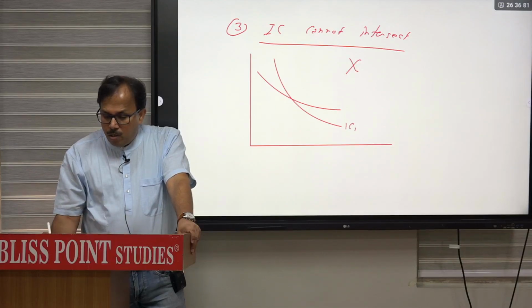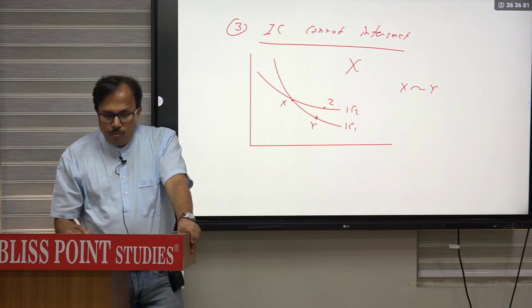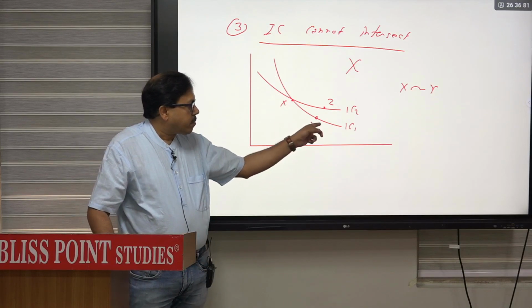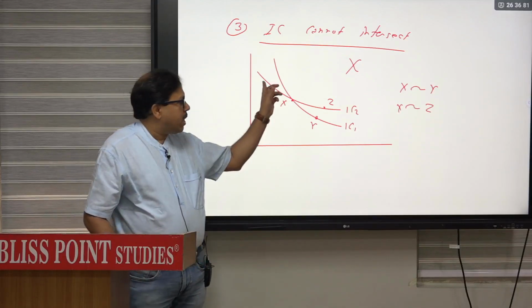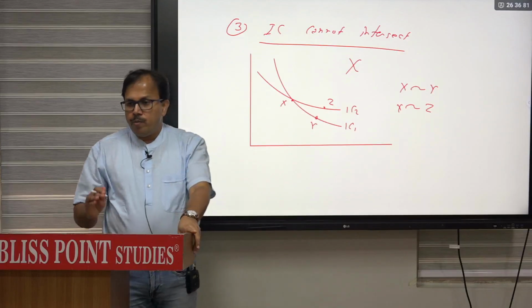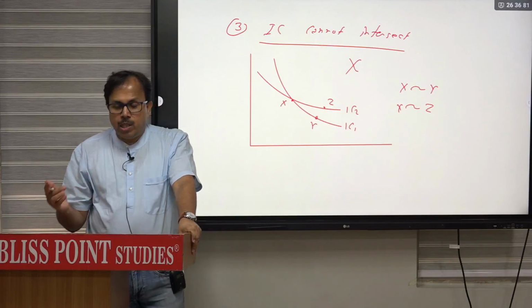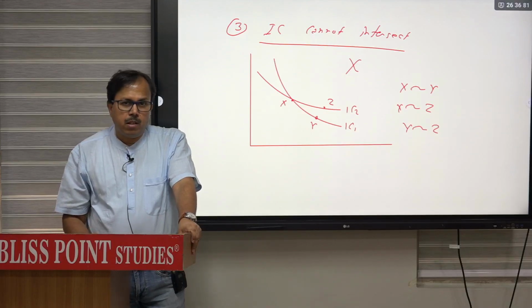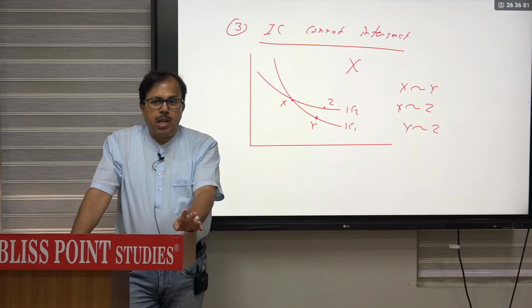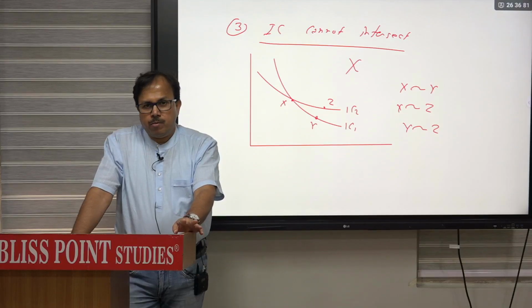Why is it wrong? Because if you take any point on the intersection, suppose x, and you write y here and take z here, we can say that the consumer is indifferent between x and y because they are on the same indifference curve. The consumer is also indifferent between x and z because they are on the same indifference curve. So if the consumer is indifferent between x and y, and between x and z, then y and z must be on the same indifference curve, which is not the case. So if two indifference curves cross, the assumption of transitivity will be violated. Therefore, indifference curves cannot intersect or cross.